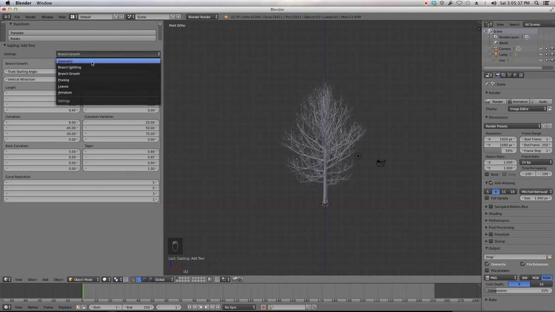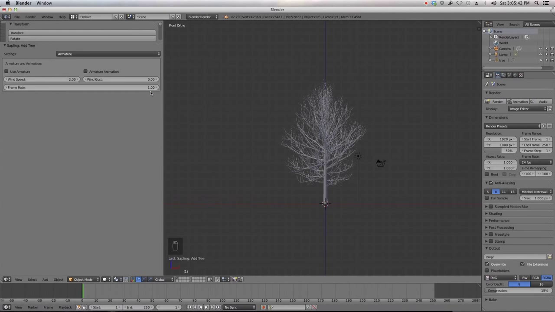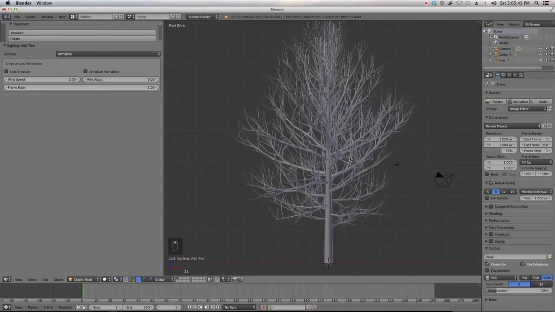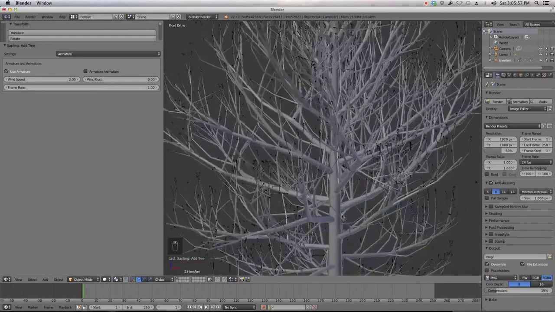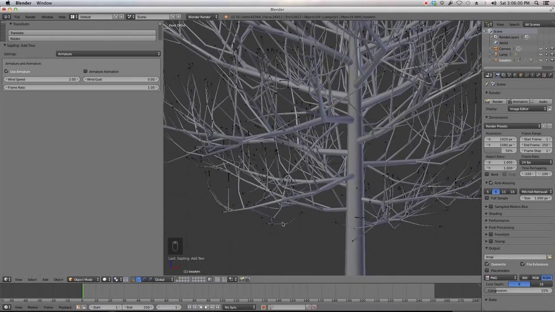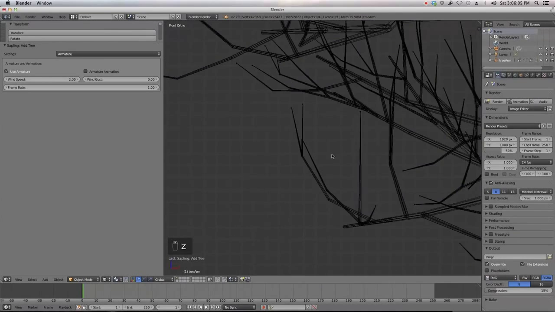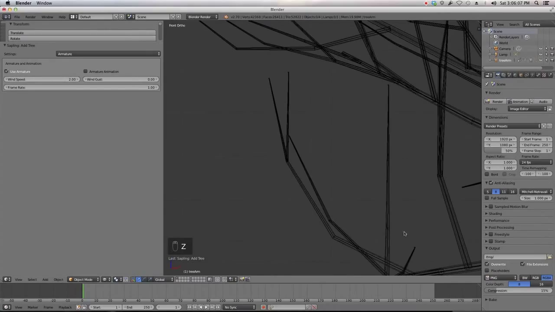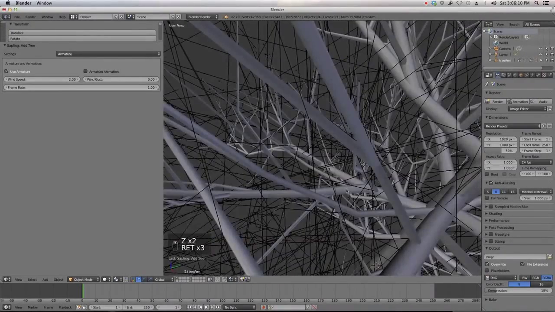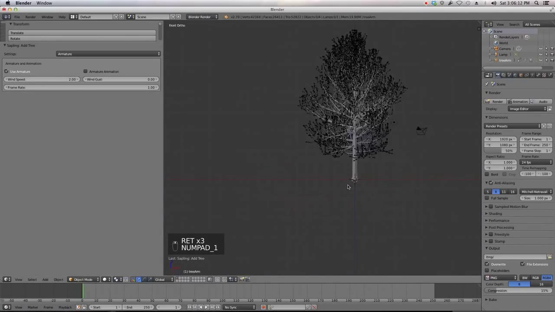All right, so I think we're done with these 3 settings now. Now I'm going to move on to the armature, and this is how we animate the tree. This is something I don't see used very often, but it's very powerful with this sapling add-on, and I've been experimenting with it for the last few weeks now and really enjoying it. So basically I'm just going to select Use Armature, and this will make a whole rig basically with a bone everywhere you have a curve. So you can see we have bones. If I go into wireframe, you might see it better, going along every single branch on our tree. So that is pretty crazy, pretty awesome.